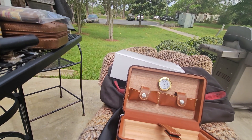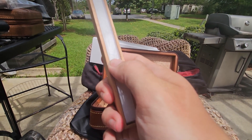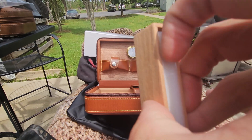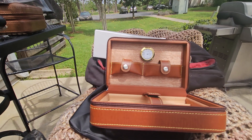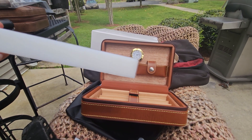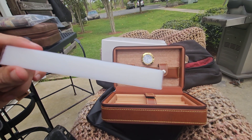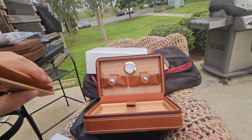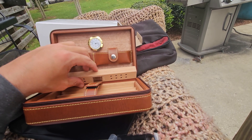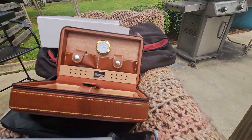Actually, that was not floral foam — my mistake. That was styrofoam. Actually, I'm now thinking it's some sort of PVC foam for the solution. Honestly, I would not use this particular piece of foam. What I would do is take some beads and fill that — it pops right back in place. Or if you're so inclined, just toss a Boveda pack in here and call it a day. That's just my honest opinion.